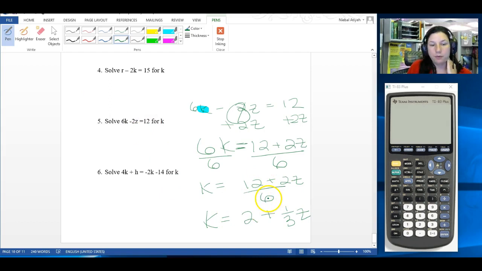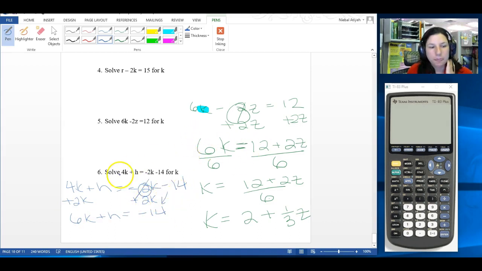You'll get more practice with those when we get to factoring. And then let's do the last one. I want to solve this one for k, but in this one, we have 4k and a negative 2k on this side. So let's get them together. I want to move this to the other side of the equation, again by doing the opposite. Instead of subtracting, I add. This is 0. So it's just left with a negative 14.